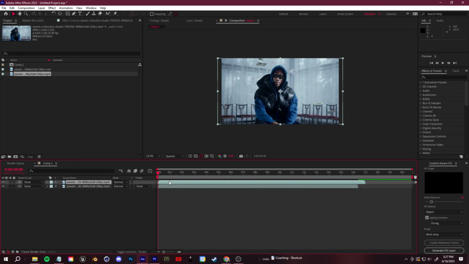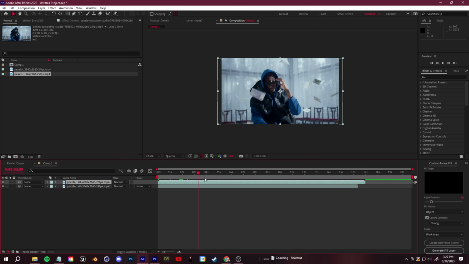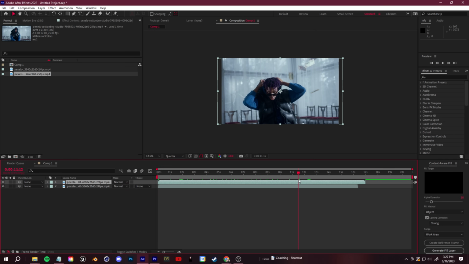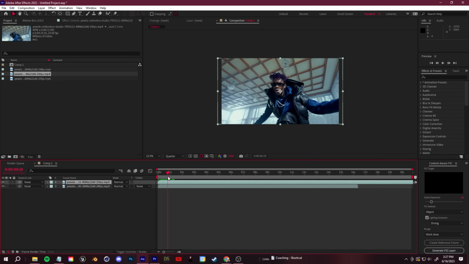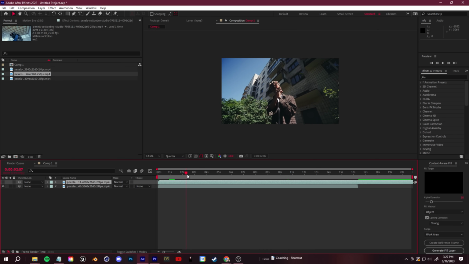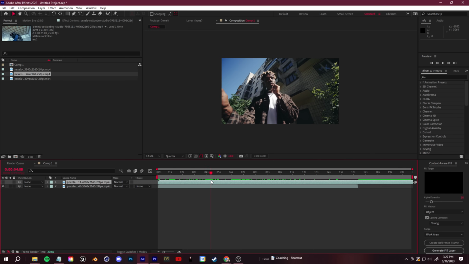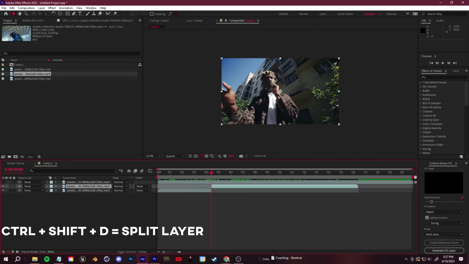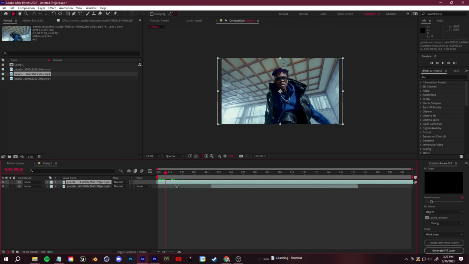And we essentially just want to look through these two clips and find a spot where the composition looks the same as the next. So in this shot, we have him kind of flourishing towards the camera. Let's see if we can find something similar. So maybe like right here. So I'm going to click Control-Shift-D just to split at this moment. And then just like the word match cut, you just want to match these two spots up.